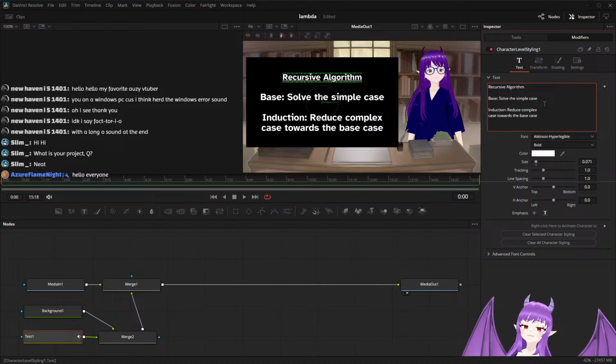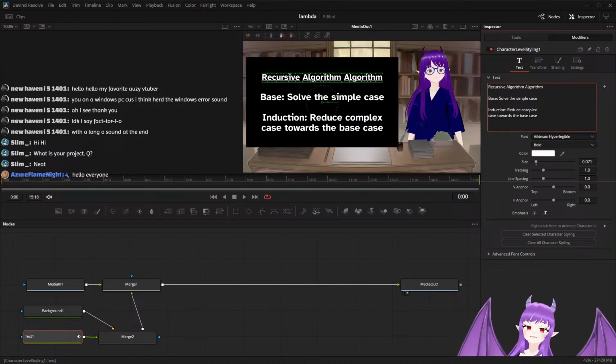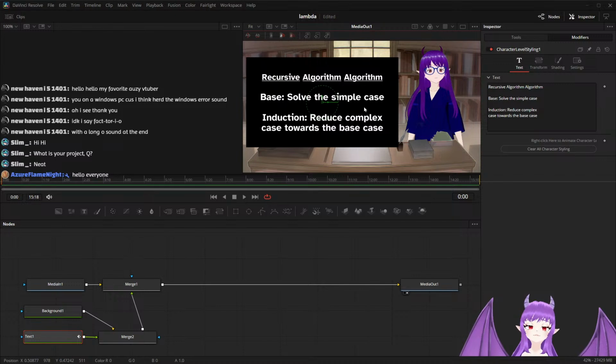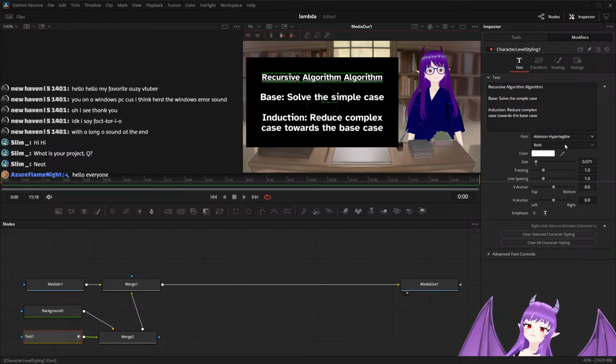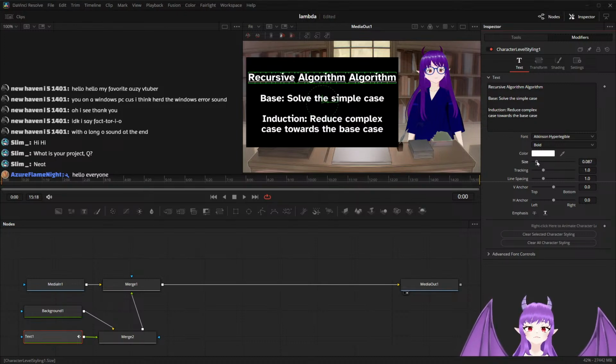Let's see if algorithm, copy algorithm. There we go. Actually, I want that bigger. Ruins the illusion that that's a blackboard if the words clip out of it.